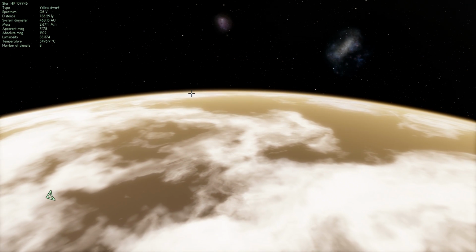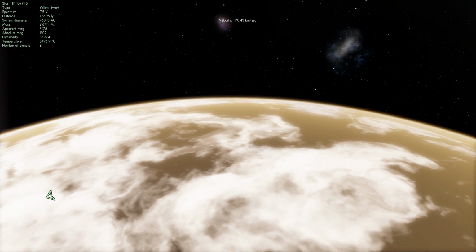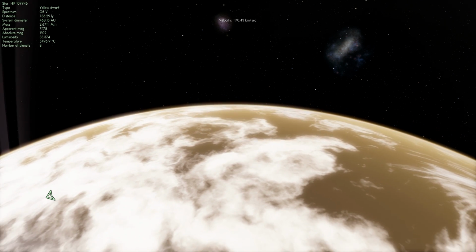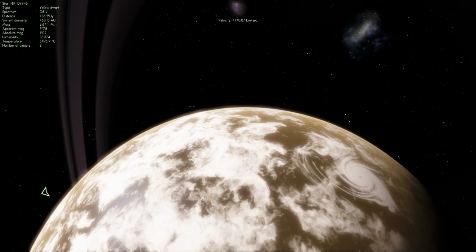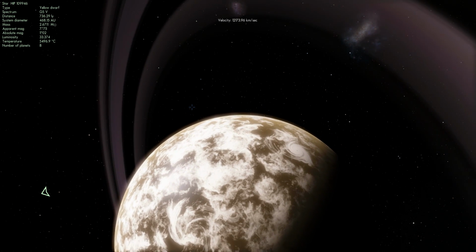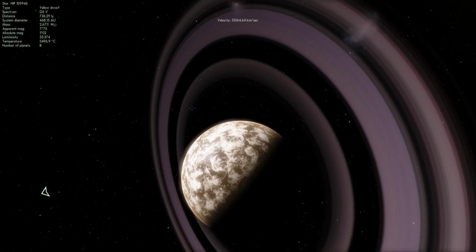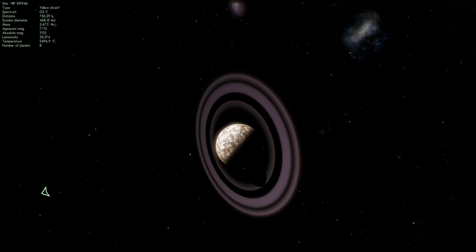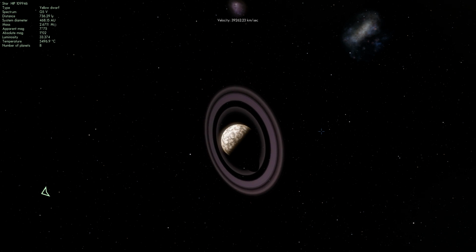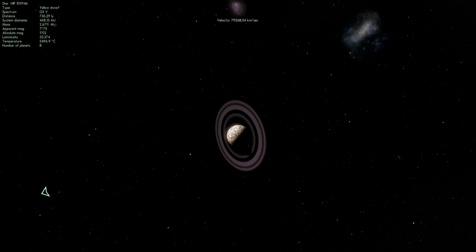But the thing is, since this planet is kind of far from us, about 600 light years away, it's kind of difficult to study. It's very, very difficult to see what else this planet has. So it might be a while before we know more about it. For now, we can use Space Engine to basically enjoy this beautiful ring formation around it and imagine what it may look like. Let's go to the next Kepler planet.